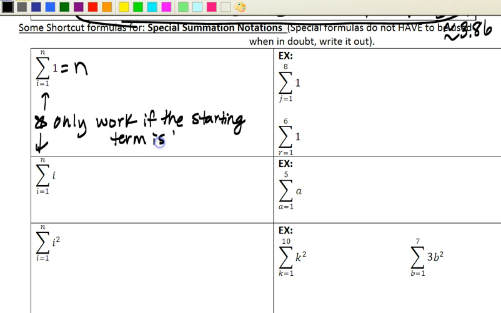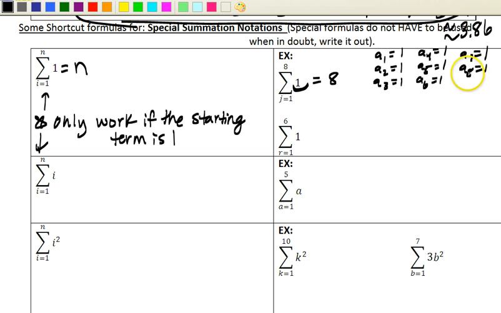Alright, so for example, if I was trying to find the sum of j equals 1 to 8 of 1, the answer is 8. And by the way, this one seems a little weird, but if you don't have an n or a variable right here, that just means that every single term is that number. So all of them are going to be 1s, and I add all those together, 1 plus 1 plus 1 plus 1 and so on, and that's how I get 8. So for example, this one would be equal to 6. And when I say n, I mean this number on top.